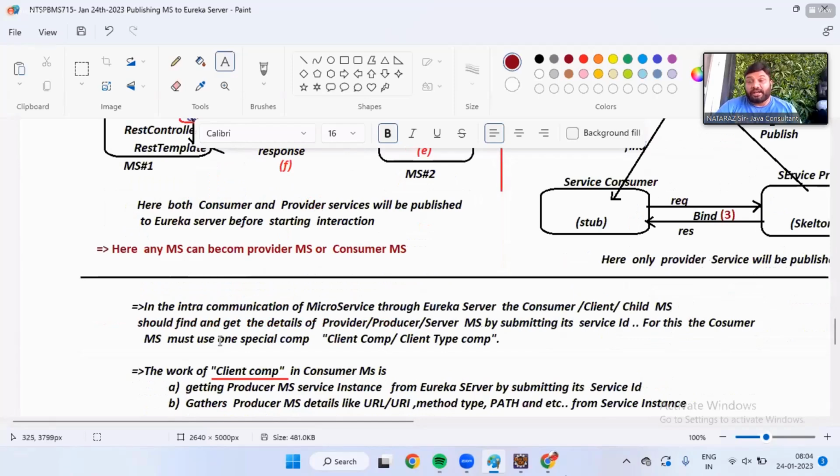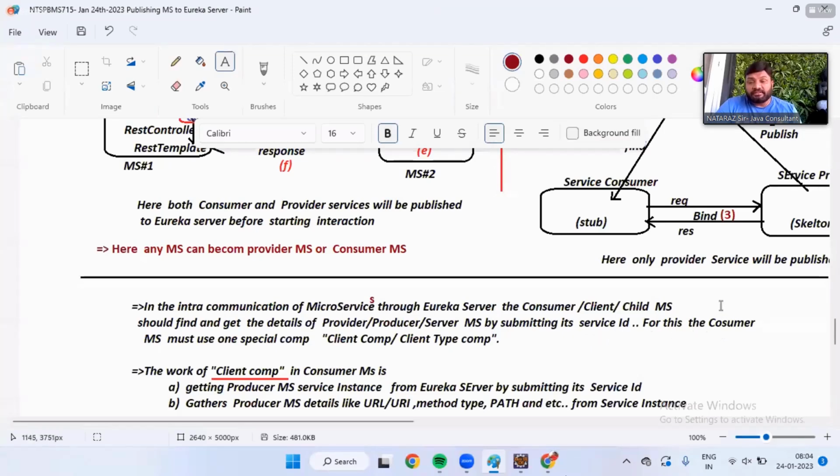Yes, now I'm explaining, please listen. In the intra-communication of microservices through Eureka server, the consumer or client or child MS should find and get details of the provider or producer or server MS by submitting its service ID.